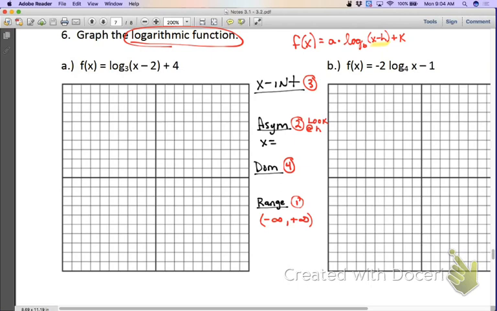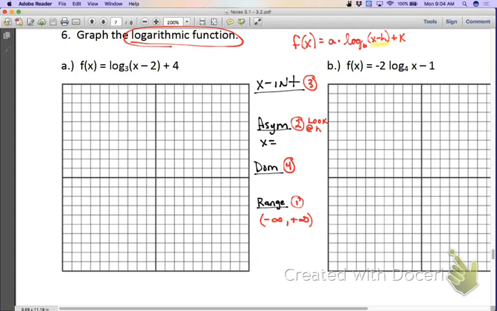More often than not, it's going to be x plus a number or x minus a number. There may be times, when we get into talking about the domain in a minute, that you may have an x squared or something like that. That's not normal. We're just going to show you what your options are as far as what x can and cannot be.